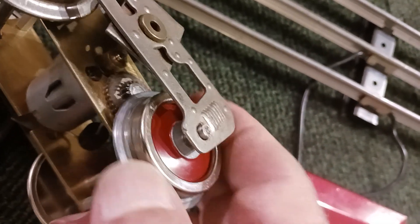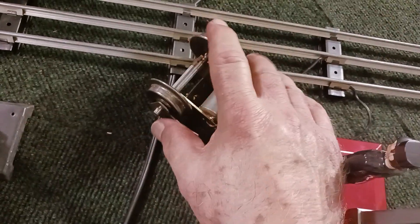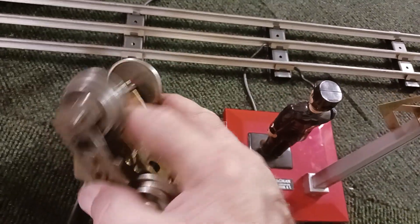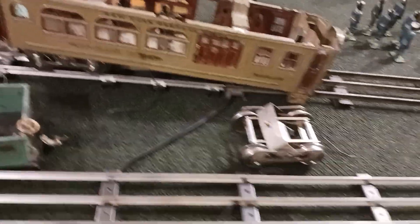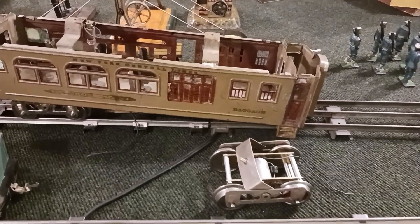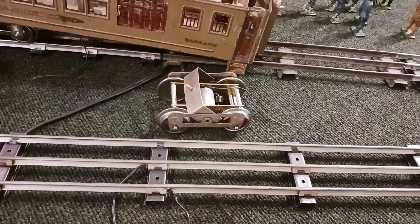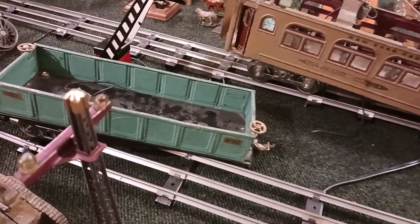It's smooth — and it ought to be, I've ran it a lot and got the gears broken in. If it wasn't for the pinched connectors, it all drops right out. I think we're pretty much done with that. If I wanted to pull that passenger car I'd need two of these — it will pull it and once it gets going it runs well, but you'd burn the motor up over time. I just need to build something around it, or maybe make a motorized gondola like Lionel did. That's where we're at on that.